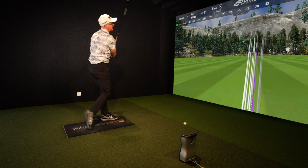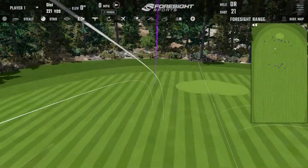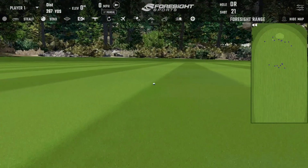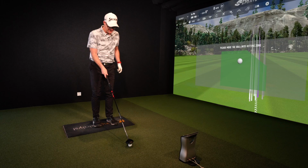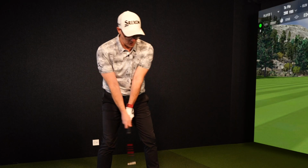Not the best strike. Nearly started it down the right. Like, that's getting there again, isn't it? That's going to be close to the green high. Yeah, 267. One more. See what I mean about the club, though? It's an absolute rocket.